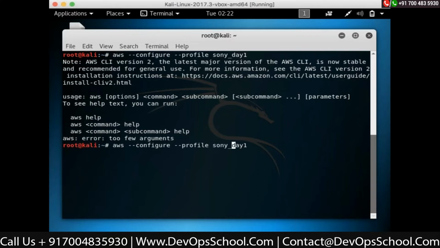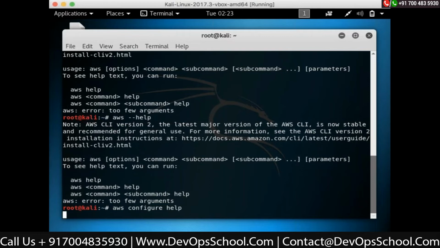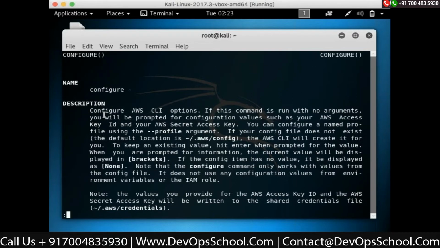Okay, what's the error? It says profile. All right. Let's see, aws --help. Okay, aws configure help. It will show you the help for that.